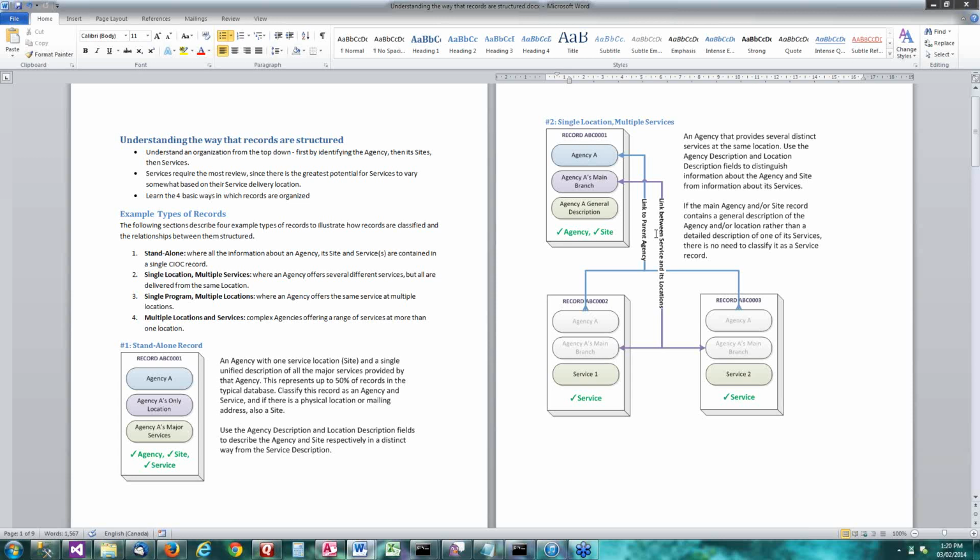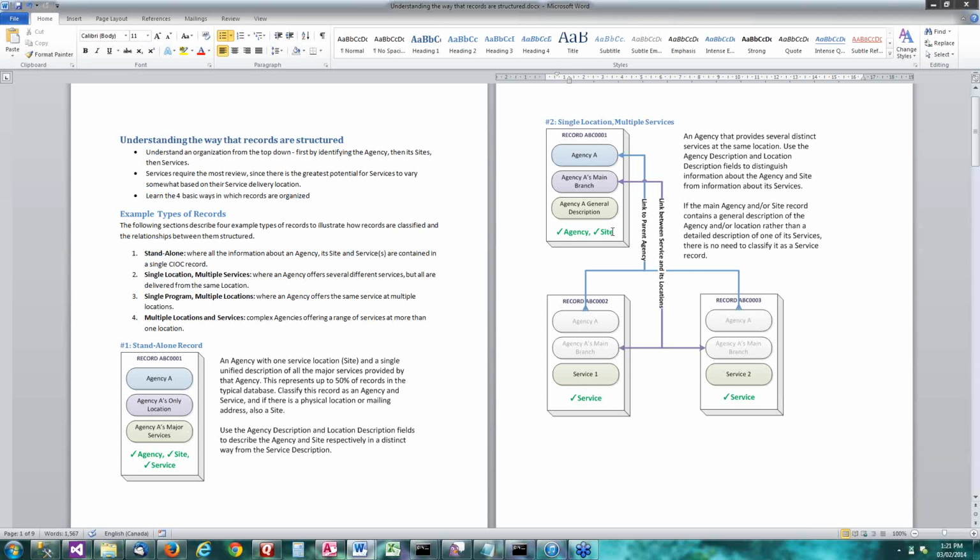Which one you choose to be the site record is potentially up for debate. Someone obviously with the records that you have now has made a choice about which record is going to be the official site record, and it may not be an ideal configuration, but only one record, hopefully, is identified as a distinct site for each physical location that that agency operates.